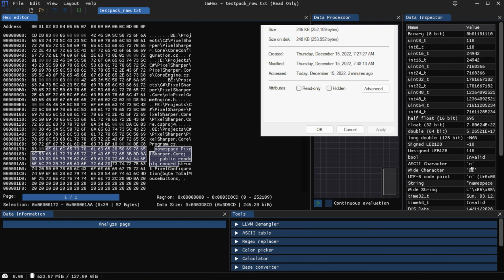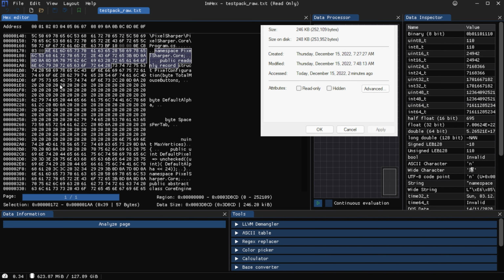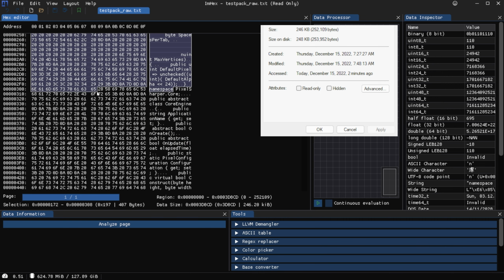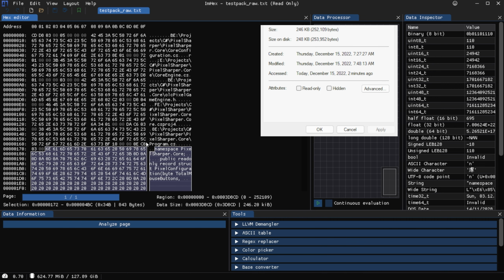Okay, so if we go back to hex, I'm not going to count out 398 bytes. Actually, we don't even need to do that.